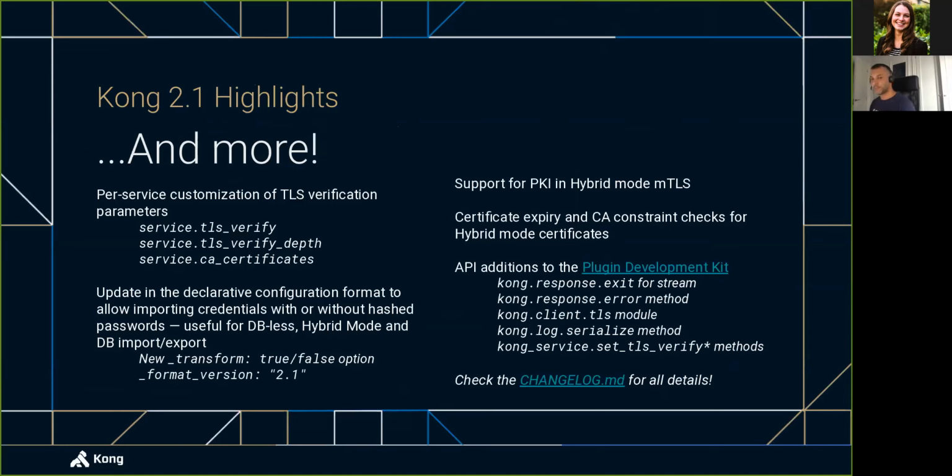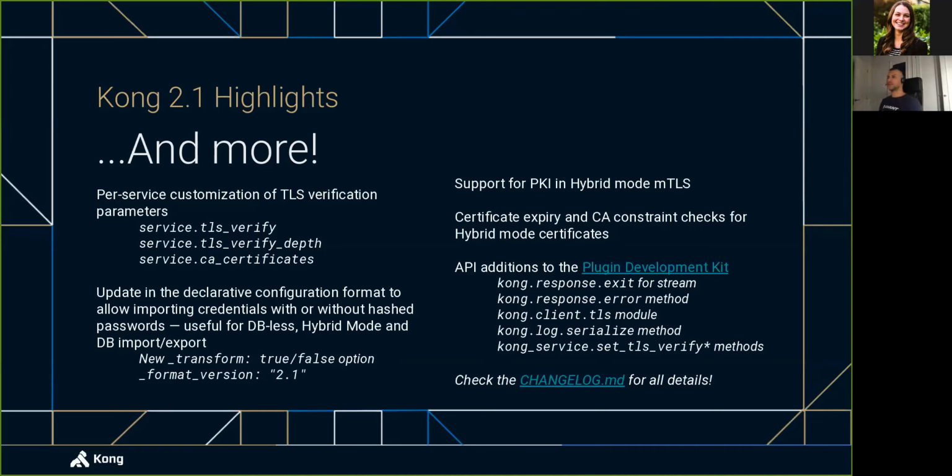We also have an important update in the declarative configuration format, which allows a YAML file of declarative config to specify whether the hashed attributes, for example basic auth credentials or keys, are already hashed or not, right? Because sometimes you want to write down your keys and input them into Kong, so they are the plain text keys that you are writing and loading into Kong, for example if you're importing. And sometimes you want the file to represent them in a hashed way.